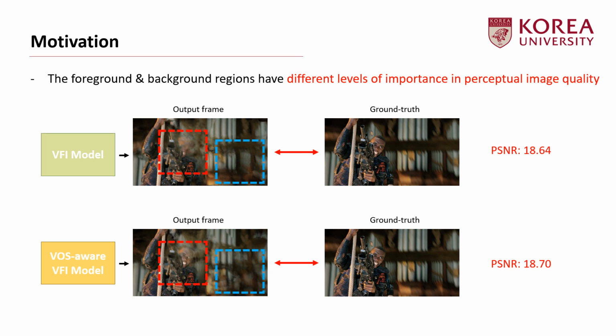As you can see in the illustration below, both output videos have similar PSNR values. But in the top one, the background highlighted by the blue box is slightly sharper, while in the bottom one, the foreground highlighted by the red box is a bit sharper. This suggests that the bottom video might be more suitable for real-world vision applications.